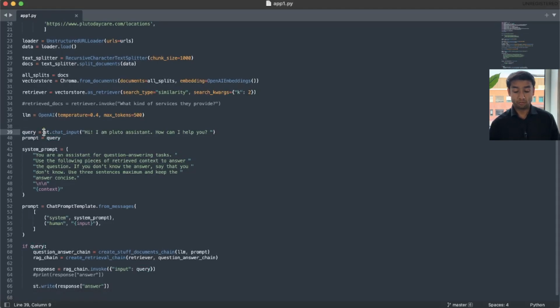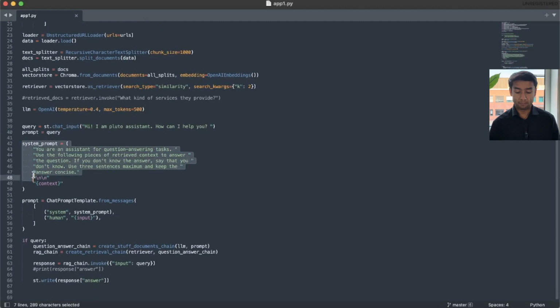At the same time, now here is this chat query. So this is essentially for the chat input box. This is what will be displayed. So we'll see this when I go to the chatbot to show you. Again, the system prompt is the same here as we've seen. The context is filled in by the retriever.